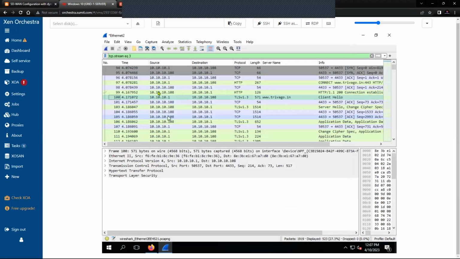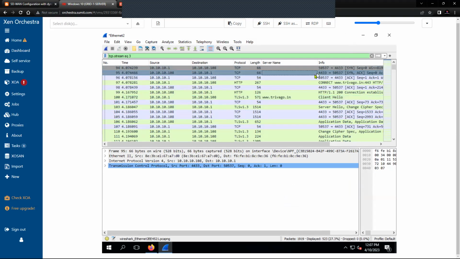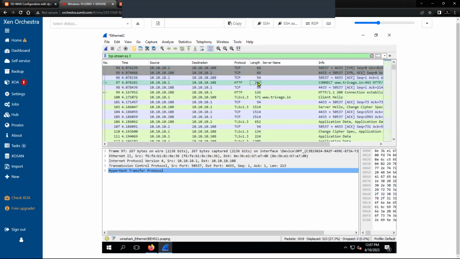In the beginning, you can see the client machine, since it is configured for explicit web proxy, is sending the TCP three-way handshake request to 10.10.10.108, which is the firewall LAN port, on 4433. After the TCP three-way handshake, it is sending the CONNECT request.